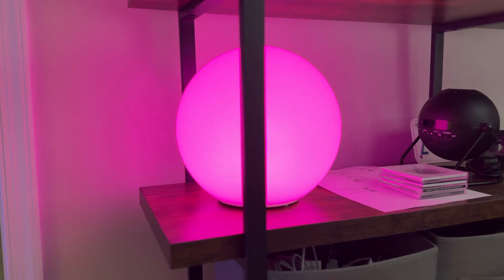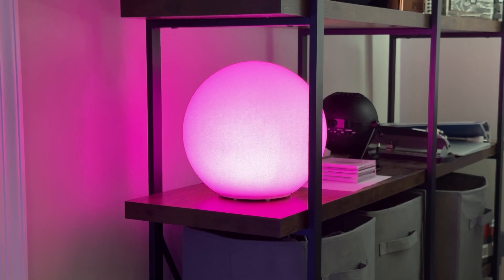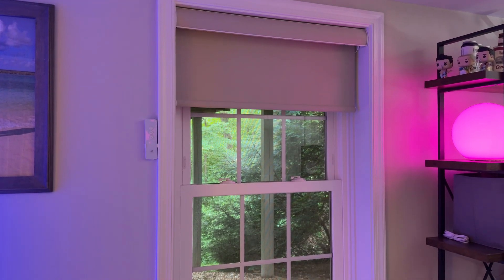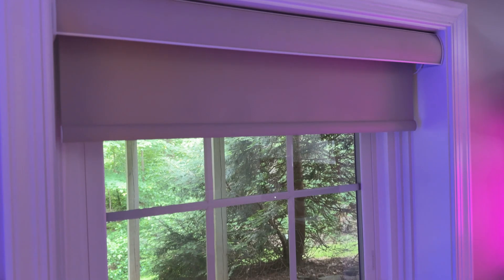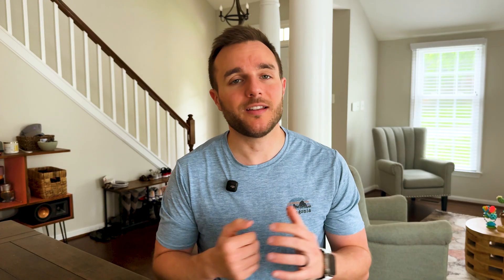The last stop on the tour is my office, where we come to one of my absolute most favorite devices in the house — the Eve Flare. We actually call this my son's light because he just smacks it around and presses the button over and over to change the color. It's extremely durable and water resistant, so it's fun for the whole family. Behind my desk is another Eve Energy connected to my speakers. I put this in so I could run a scene to turn my whole office on: the scene turns my computer on via Wake on LAN, turns my speakers on using the Eve Energy, and turns my lights on. I went with the Eve Energy simply because it was Matter over Thread. Last but not least is the SmartWings roller shade. I still really love this shade, but it is still not charging via the solar panel — which I'm kind of okay with because I don't love the look of the solar panel, and opening the window tugs on that wire. I think I'm just going to charge it once or twice a year using the USB-C cable they provided.